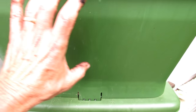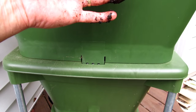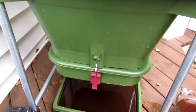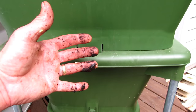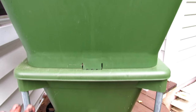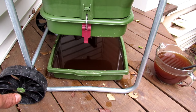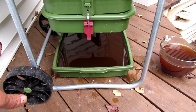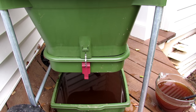The reason you want to keep the level up is that the fresh organic matter lives right up here where the worms are. They digest and break it down, and every couple of months the worm castings work their way to the bottom where you pull out a brick. If I let the level get too low, I'm shooting myself in the foot and not maximizing what's going on in here.